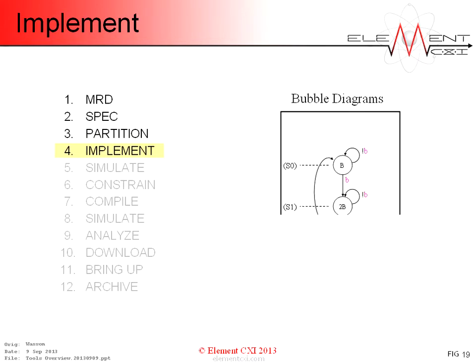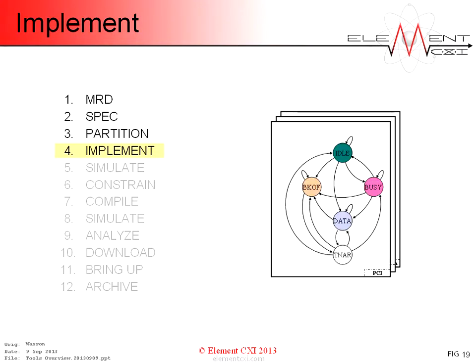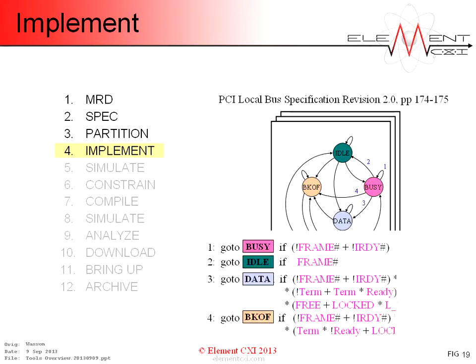Compilable bubble diagrams are a little better control flow representation. They make clear the next state optimization opportunities, but they do have some difficulty optimizing resource sharing. They're also subject to the usual FSM vulnerabilities: next state conflicts, omissions, and erroneous defaults. Consider this diagram for a PCI target predicated upon the Rev 2.0 PCI local bus spec. In particular, look at the 4 transition equations out of busy, as given in the spec.